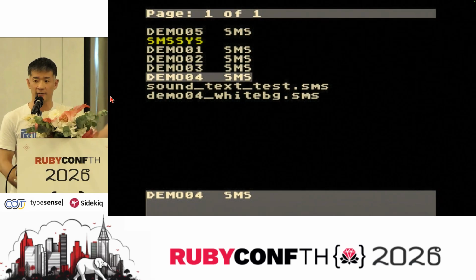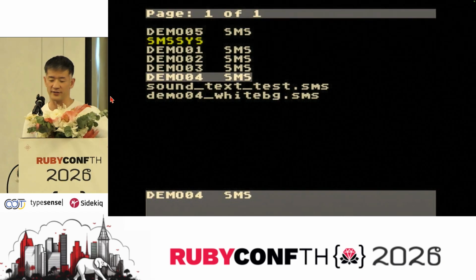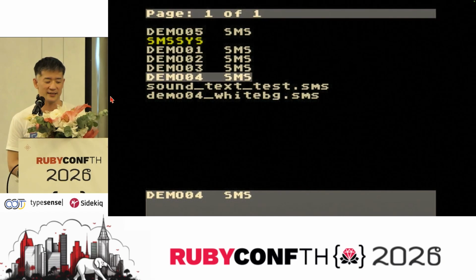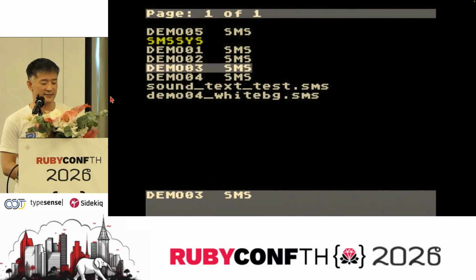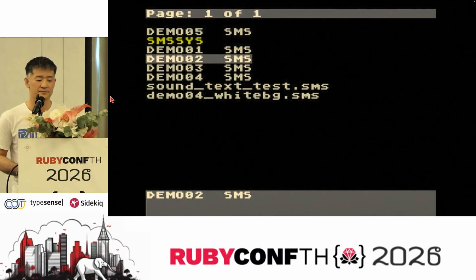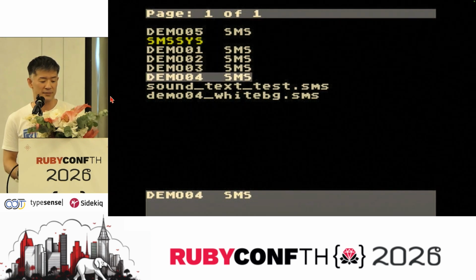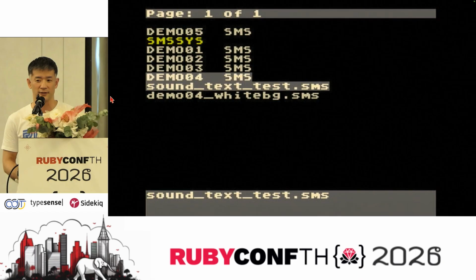Well, first of all, this screen you see right now is routed through my computer with the video capture, but it's actually the output coming from my Sega Mega Drive sitting on this side table, and this is a special cartridge that lets me run a bunch of different ROMs I want to run from an SD card.